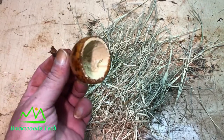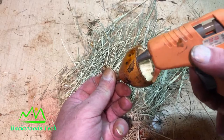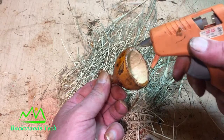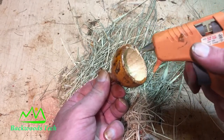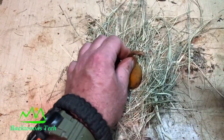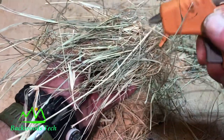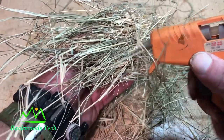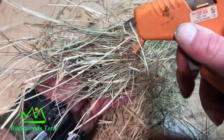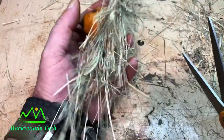To make my hat, I'm going to take the cap, and I've got some hay, and I'm going to take a glue gun and run a bead of glue all the way around the perimeter of the hat itself. I'm just going to press it into the hay and hold it there and let it cure up for a second. Shake off the stuff that didn't stick, then we'll add some more glue around that perimeter and do it again. Now I'm just going to take some scissors and trim it up.